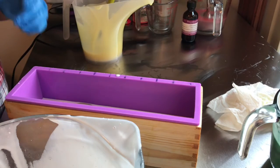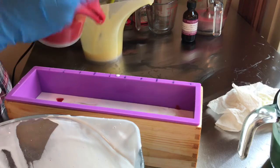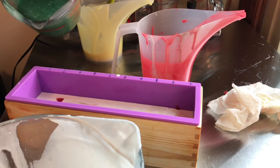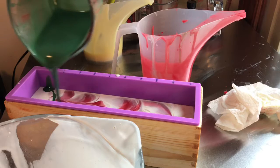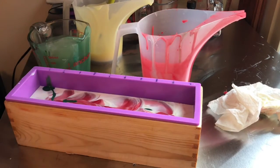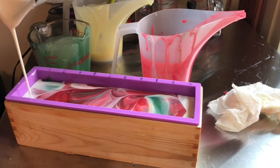Okay, then I'm going to pour in my red. I'm just kind of pouring randomly. Because I'm pouring such thin batter, I generally don't pour in a very specific manner, because a lot of it will swirl itself together just because of how thin it is. And this green has actually thickened up a little bit too, which is fine. Nothing wrong with that. Now I'm going to go back in with a little bit of white. I want to save some white and red and green for the top.